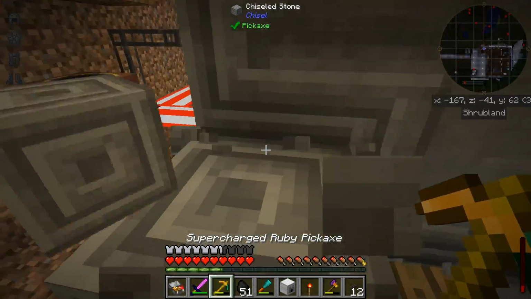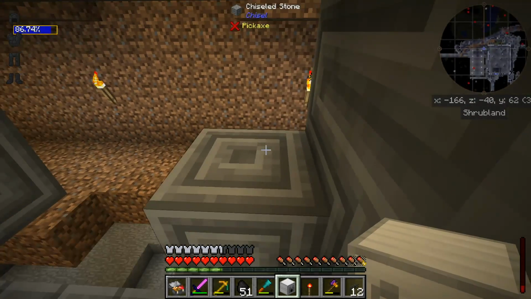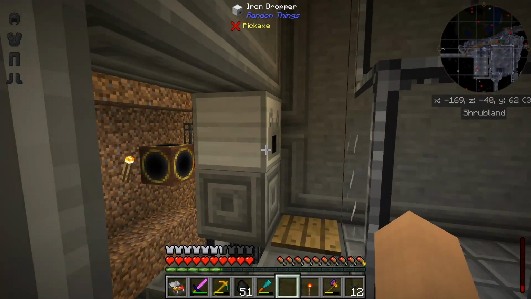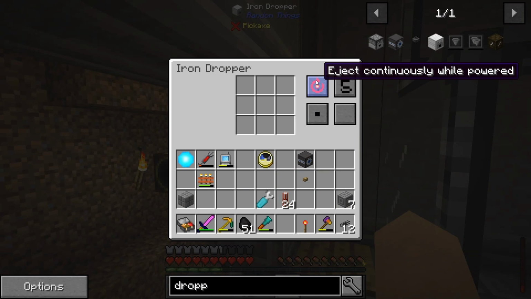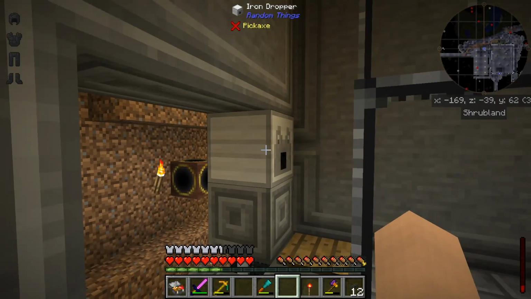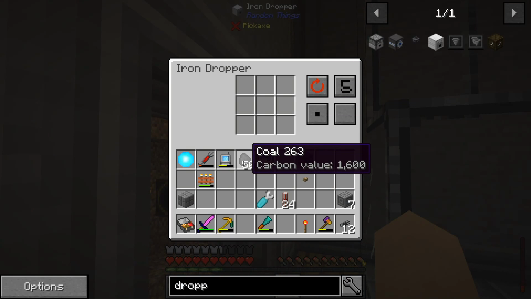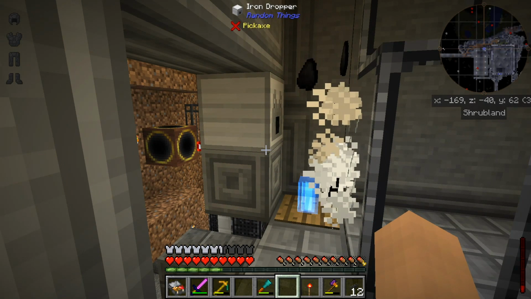Technically, I don't really have to drop it straight down since it's gonna kind of be enclosed here. You eject continuously while powered. I don't want to power this. Wow, powered. Okay, that's the one that we want. Just eject continuously.